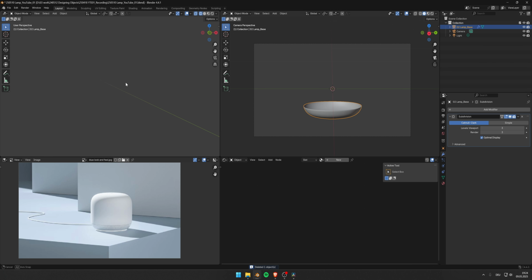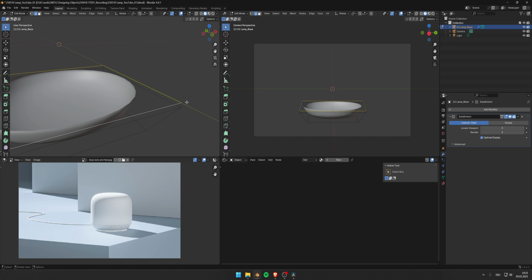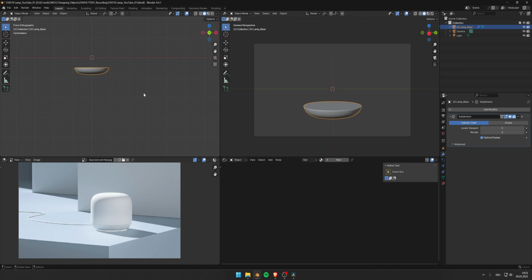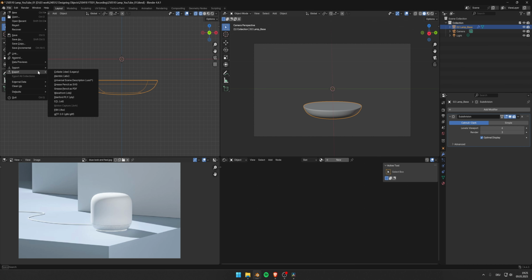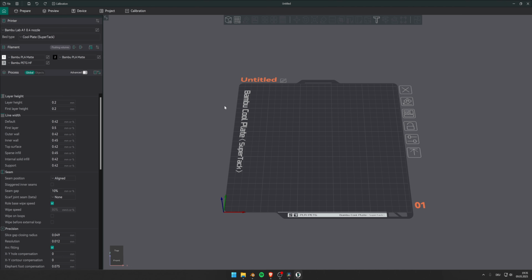Let's repeat the procedure one more time for the other parts, such as the base. Before doing that, I need to close the part. So I go into edit mode, hit tab, select the edges, and hit F to close the face. Hit I, inset to have a crisp edge, and again, crank up the subdivision levels to 6, file, export, STL. Name it correctly, print underscore base 02, export STL, and open up Orca Slicer.